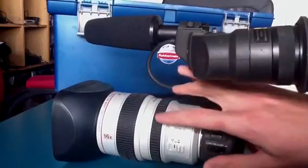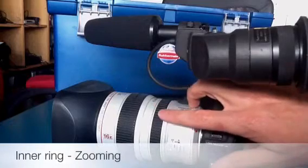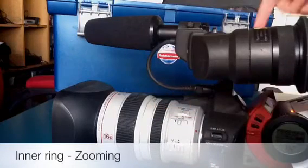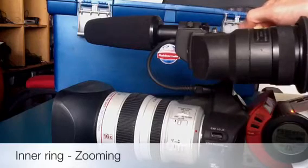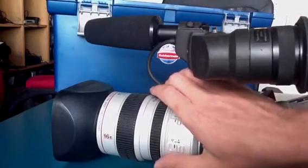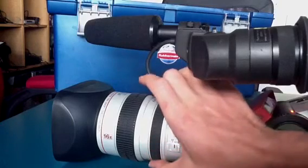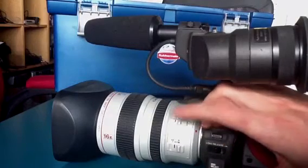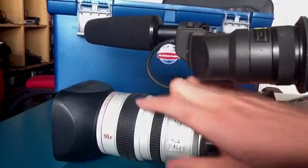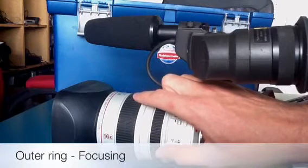While we're on manual, then basically we have these two rings here, and this first ring acts in exactly the same way as the zoom function that we had over the other side. So if you are better with your left hand, you can use this to zoom in and zoom out. However, that will then unfocus your camera a little bit. So what we can do is use this ring to just adjust the focus.